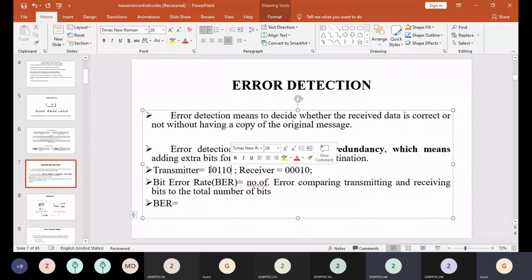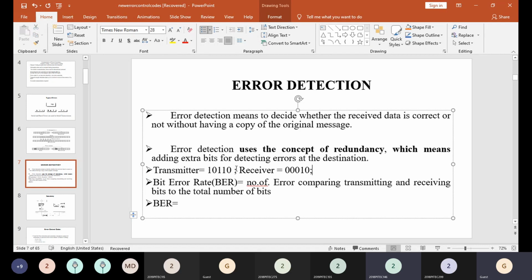Yes, so here you have 5 bits, and the receiver also has 5 bits. So if you compare these 5 bits, see the first bit is initially transmitted as 1. It is received in the channel as 0. So there is a difference, one error. Then you have the second bit, 0, it is 0. There is no change, no error. Then the third bit is binary 1, and it is received in the receiver as 0. So this bit is also prone to error. Likewise, the fourth bit, binary 1 is transmitted and it is received as 1. And a binary 0 is transmitted, it is received as 0.